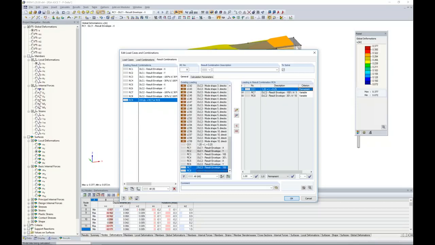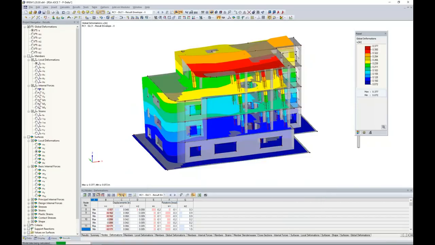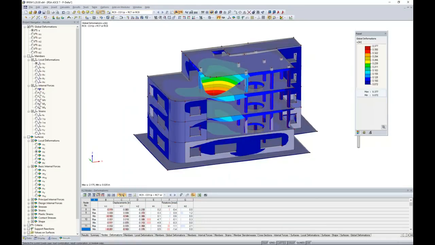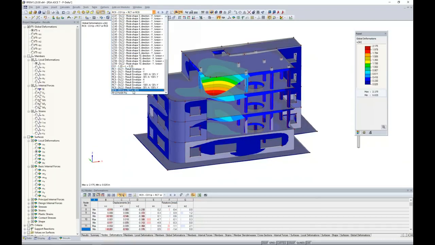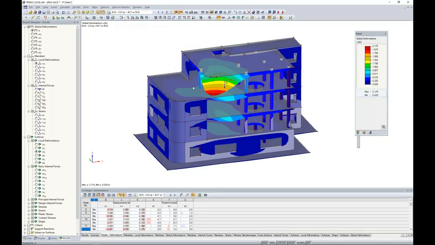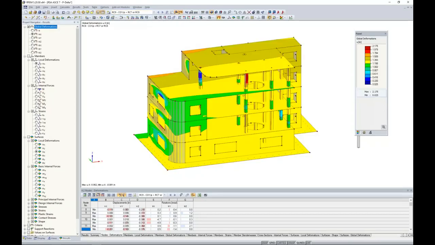So I can click OK, and actually the program doesn't even need to run a calculation with this result combination. And the reason why is because it just uses superposition here to add up those load combinations along with the result combination. So immediately we're presented here with our deflections, our internal forces. So this is the result combination then that we could take into additional add-on modules and design all of our reinforced concrete slabs or columns, for example, per the ACI or the CSA standard. So that's how we combine everything into a single result combination.